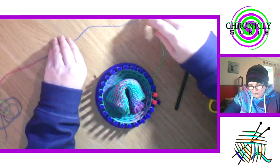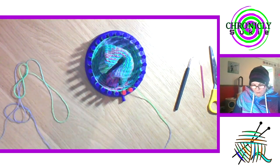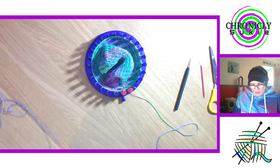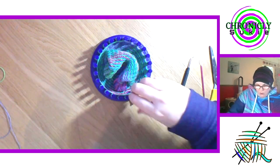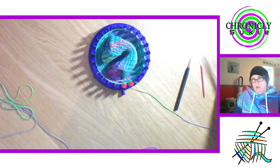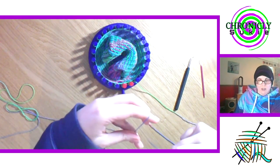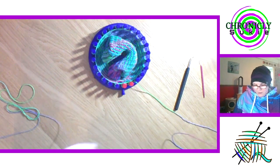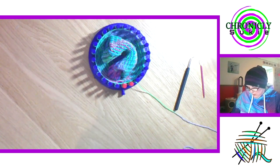Now get your working yarn, and we need a nice length of it, obviously not too long, but a decent enough length so we can thread it through the loops we need to thread it through. And I always allow myself a bit extra for, you know, error's sake. Right, so now what you're going to need to do is cut that to free it from the cone or your ball of yarn if you're using a ball. And there we go.